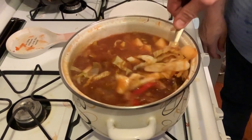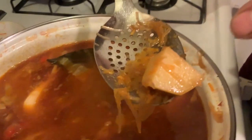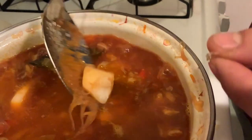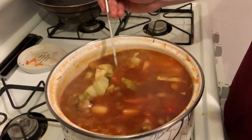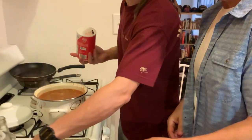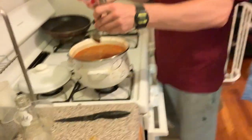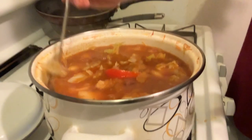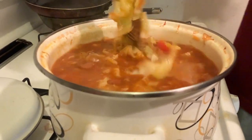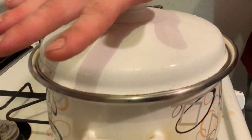Oh, look at this combination! The potato is like a checkpoint for when the whole thing is ready, because the potato getting done means it's almost there. But I'd give it a little bit more time so all the flavors combine together in this combination. Maybe we'll put half a tablespoon more. The potato is getting ready — I don't want it overboiled and too thick. Now we feel it's almost ready, so we turn down the fire and let it stay 10-15 minutes, then we're ready to serve the dish. Everything becomes one.